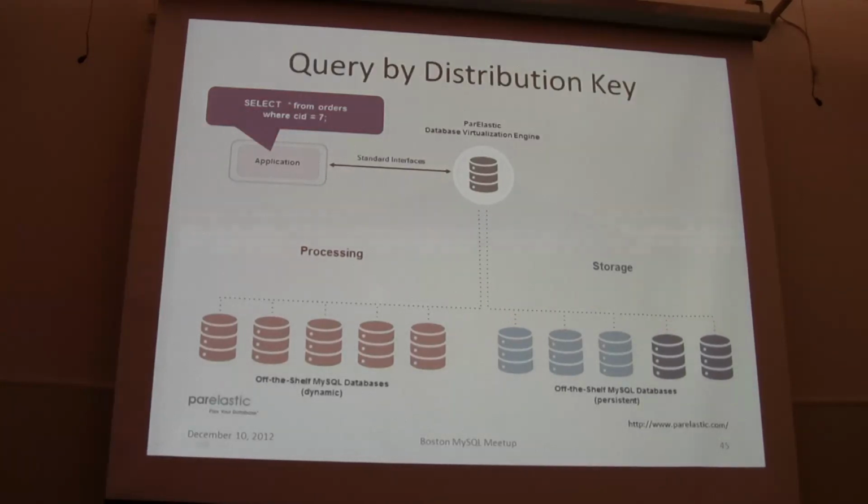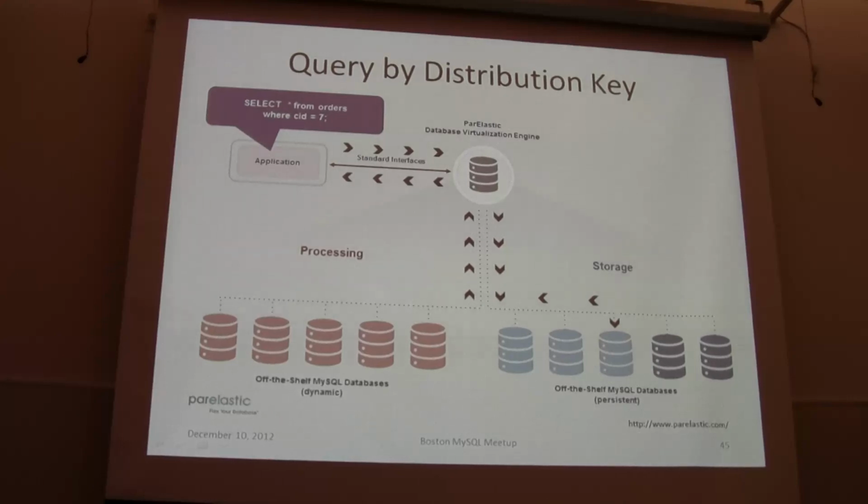It's not hard. Okay, so let's start with orders where customer ID is 7. This is getting a little bit more interesting. How is the orders table distributed? By customer. So if customer ID happens to be 7, you can tell a priori where that may live. So we get a little smarter and we say, if customer ID 7 happens to exist, it's going to be there. Send it there and only there.